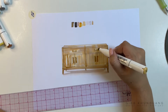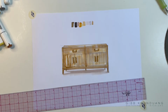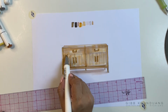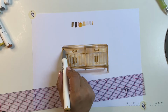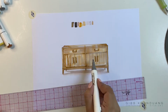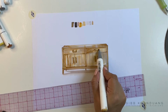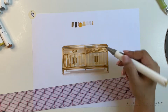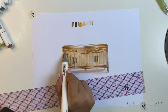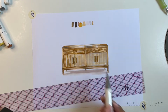So I'm doing a little bit of where the shadow will be with my brown marker, and then I'm going to try to do some wood grain. So it's starting to look like it has some more color to it. Trying to get some texture to it. But remember not to go on top of the metal areas that I have left, like the gold tone. I'm just laying out the pattern in the direction of the wood grain.